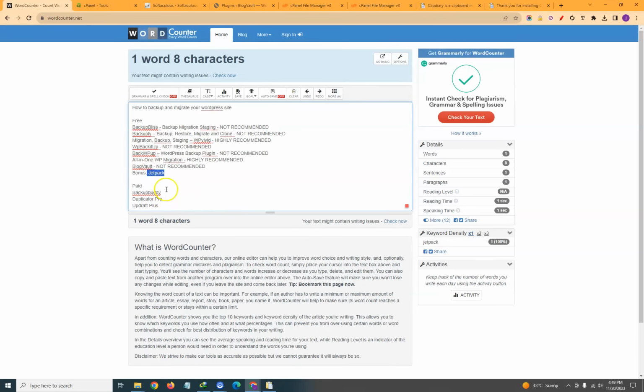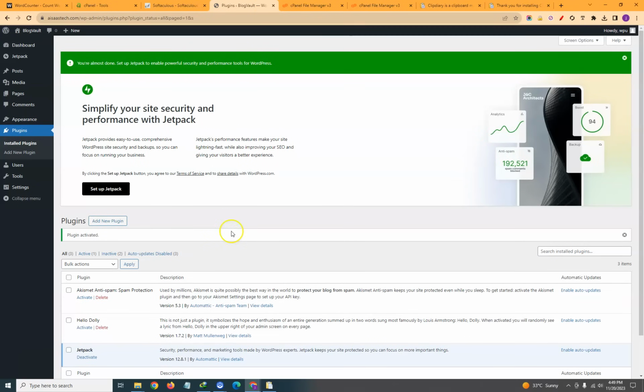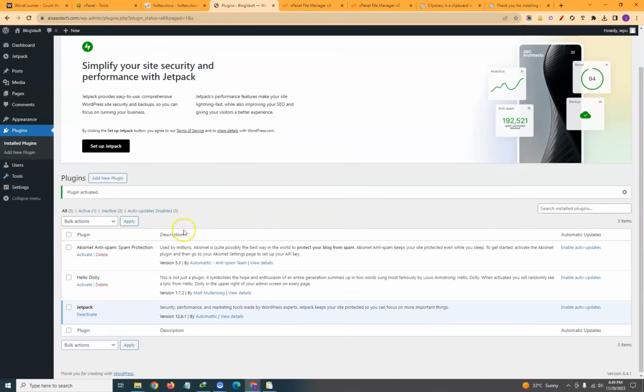So we'll start with BackupBliss, which was formerly known as BackupBliss, but they've changed the name to Solid Backups. It's still called BackupBliss. That's what it is popularly known as. So I'll come to the plugin section.